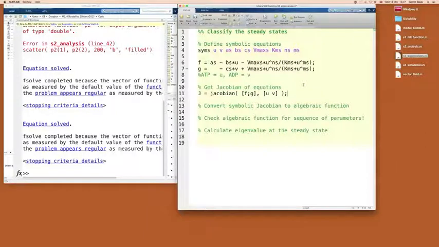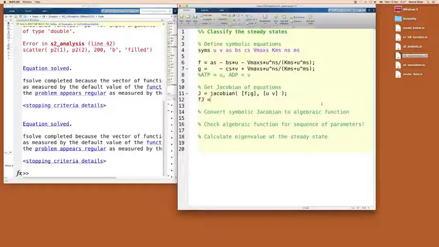So we want to be able to pass our value of the Jacobian the parameters that we had previously. So we're going to use the ever handy MATLAB function to convert the symbolic function into a function that MATLAB can take arguments in. So all we need to do is pass it J.